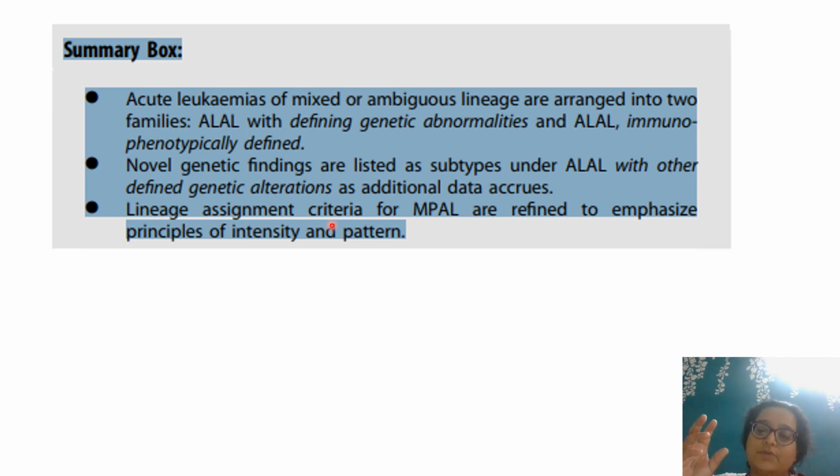So to summarize, this distinction of genetic mutation was initially not present for ambiguous lineage or mixed phenotypic leukemias, and is now being introduced in Heme 5. Initially, we just had a separate group of AML with recurrent genetic abnormalities. It is still there, but now even for leukemias which are suspected to be AML and are mixed phenotypic and have recurrent genetic abnormality, we are seeing whether there is any particular genetic abnormality or not. So this is a very short topic.